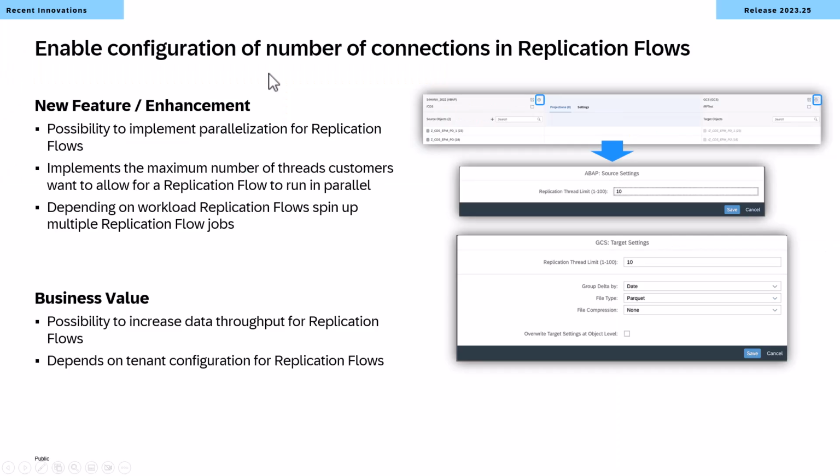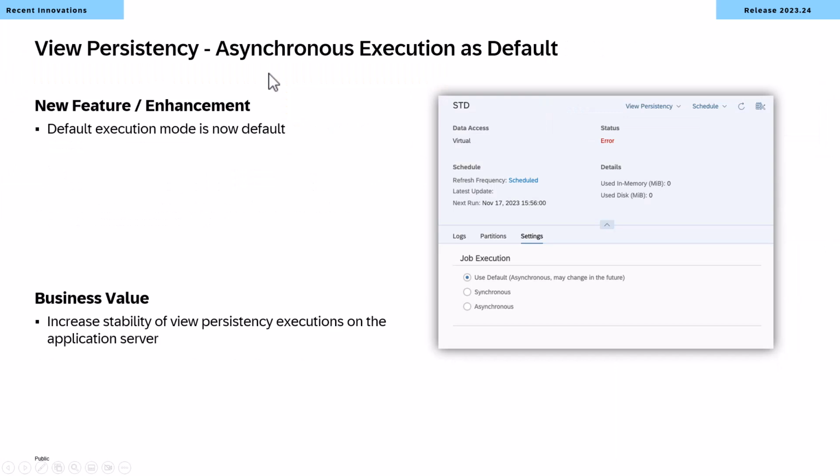There is one more smaller feature which I want to make you aware of, and that is regarding view persistency. On the view persistency side, up until this release of 2023-24, the default execution mode was always synchronous execution.